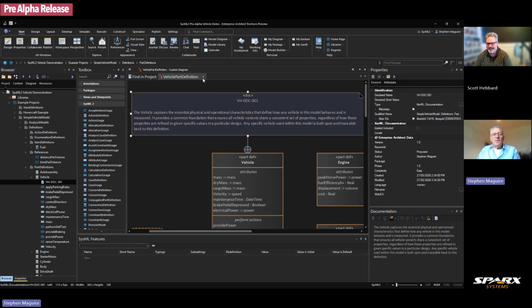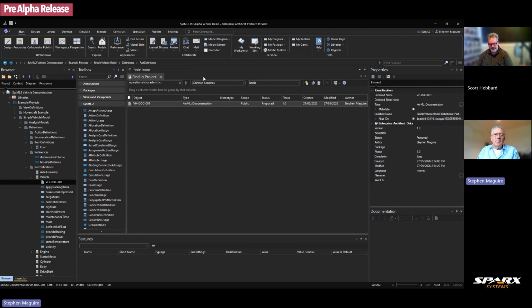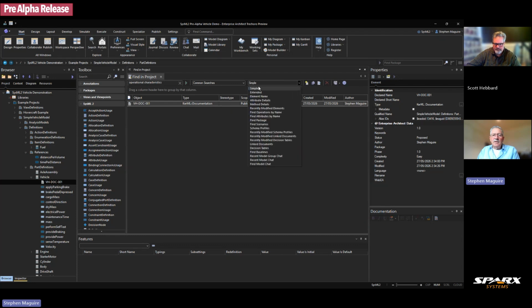Yeah, that's right, Scott. So again, let's have a look at something in action. Let's go back to my find. This is just to make you aware of this, Scott. I'm just using it straight out of the box, and as the window came up, I'm using common searches, and there are all sorts of categories of searches: tests and verifications, requirements, external models, discussions, all sorts of things. And each one of those has itself got a list underneath it. So simple, extended, element attributes, all sorts of things there.